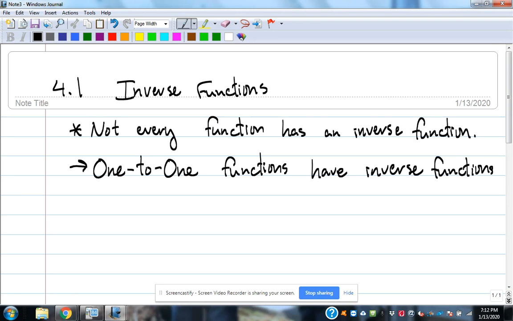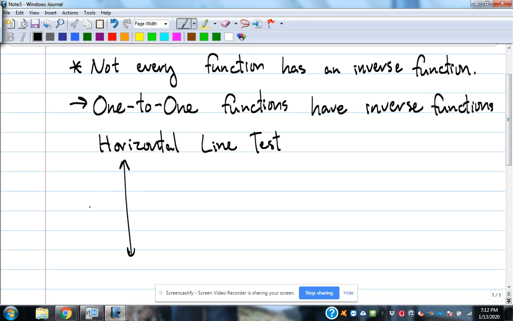There's a quick test for the one-to-one-ness of a function. It is tested using the horizontal line test. Remember the vertical line test to decide if a graph was a function or not? We used it in 100, where you look at a graph. Let's say, for example, I'm going to sketch one here. Doesn't have to be precise. Just a coordinate plane. Here's a graph. There's a nice parabola. That passes the vertical line test because no matter where I put that vertical line, it only hits that blue line once.